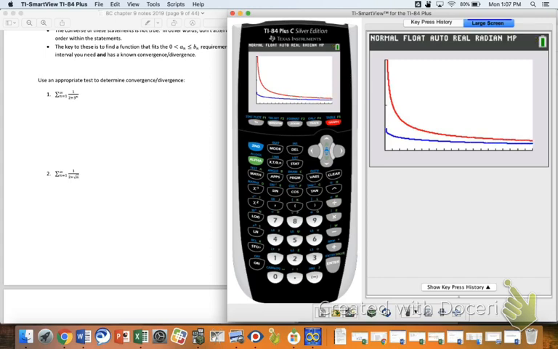Okay, so I put my window out to like 20, didn't I? So remember, the blue graph is the one that we are trying to decide to converge or diverge. The red graph is our comparison series, and we know for sure that the red graph will lead to a diverging answer. So is this going to meet the conditions for comparison?